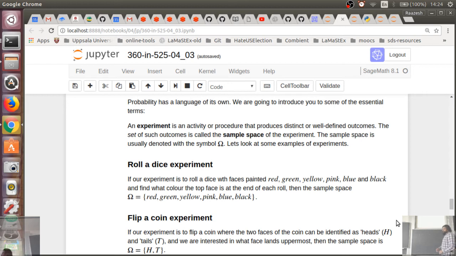So if I flip a coin, that's an experiment, and I flip it again, same coin, right? In that case it has two outcomes: the coin can come up heads, and it can come up tails. So this is my simple experiment E, coin flipping. I can have an experiment that's much more complex.